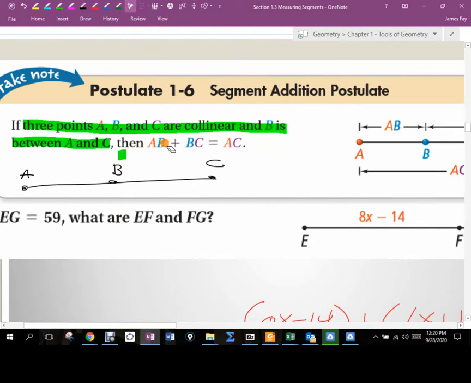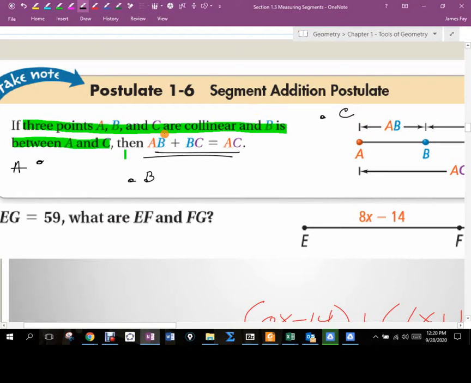Do you remember when I gave you something like this, said A was there, B was there, and maybe C is up there? Do you remember us saying that we couldn't do that? Because that image in front of us of those 3 points A, B, and C, do they meet the if part? No, they don't satisfy the if part, so I can't apply then the conclusion here for these 3 points because they are not meeting the condition that is set inside the green here.